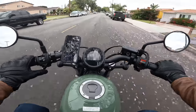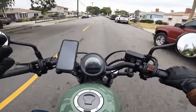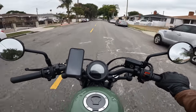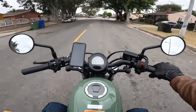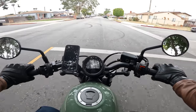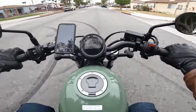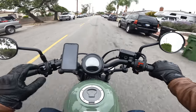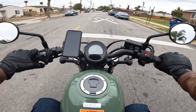I would go with the CB500X because it suits me. I like the versatility. I've ridden it off-road and on little trails and stuff like that. And it's not an off-road bike, but it handles it pretty well. And I think it's kind of an underrated motorcycle in general. The CB500F, though, is one of my all-time favorite bikes to recommend for anyone who wants something basic. I would recommend a CB500F above this, but if you like the style of this, I get it. It's stylish.